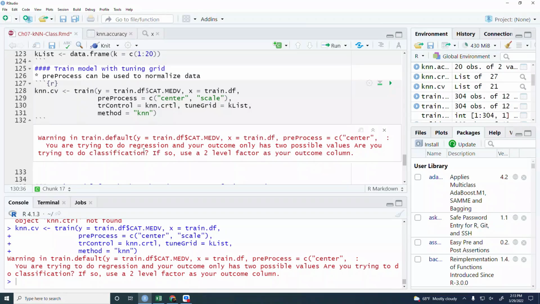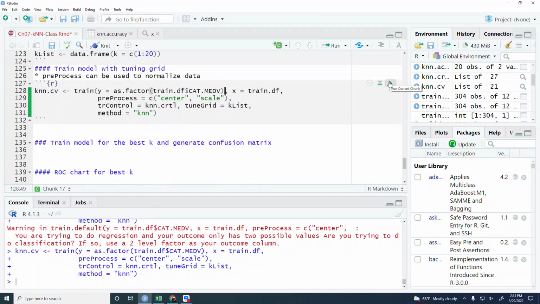So what we need to do is to say that that's a factor. How do you do that? You have to do as.factor. So now let's run the model.